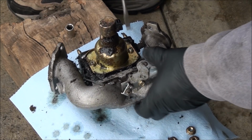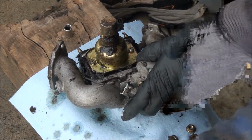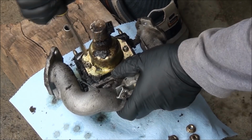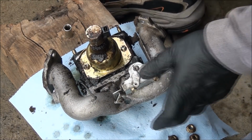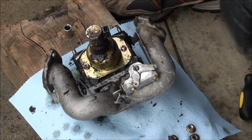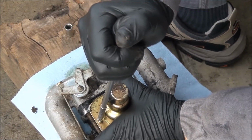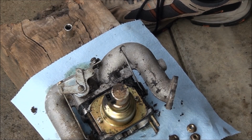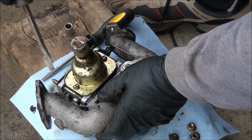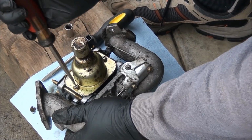Oh boy! Be careful not to strip these out. Oh, you'll be hating life if you strip them out. Oh boy, I'm just going to strip them out. I got to figure something out here. I'm going to try a little bigger flathead screwdriver here.